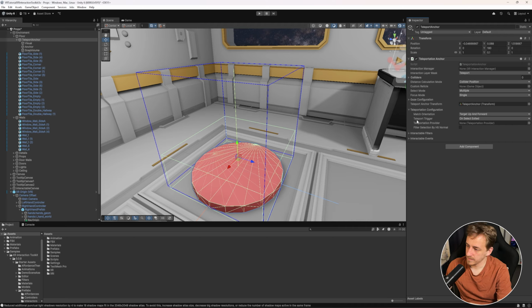Okay, on the teleportation trigger, you can have some variations. On select entered, whenever the teleportation ray reaches this object, it automatically teleports you there. I don't see any use case for that. What I usually use is the on select exited, so I aim at it, and when I release, it will teleport me to this position. So yeah, that should be all, and if we hit play, it should work.